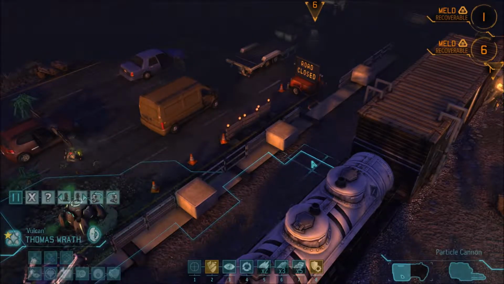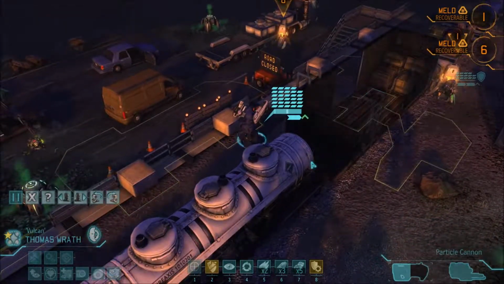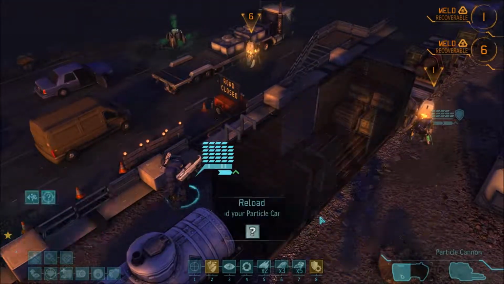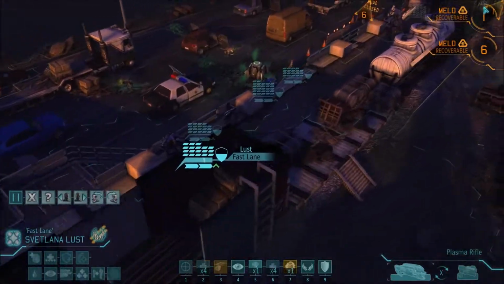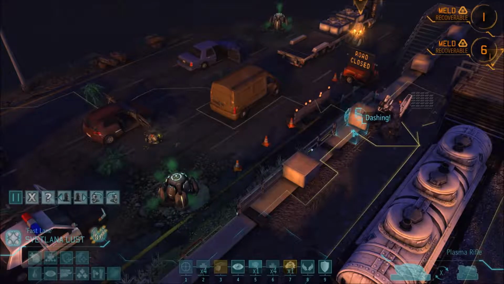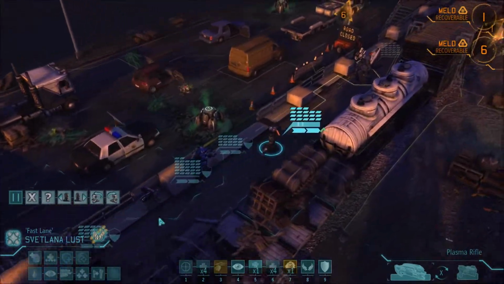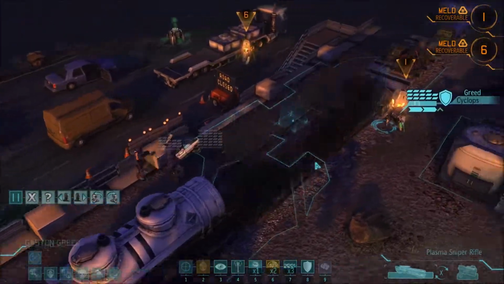I'm on it, Commander. Let's go ahead and work our way up towards this other meld. There's nothing in sight. Back in. So you should be able to reload with no problems. We're just gonna stack up, I feel. Stack up on this bridge and just kind of move up in formation.